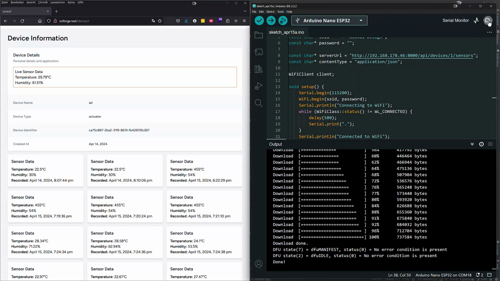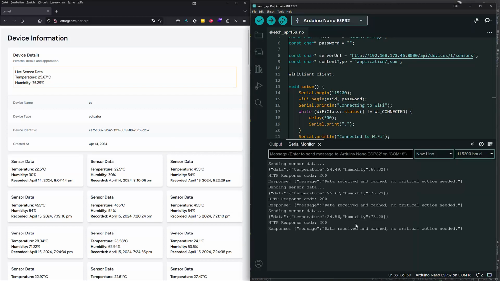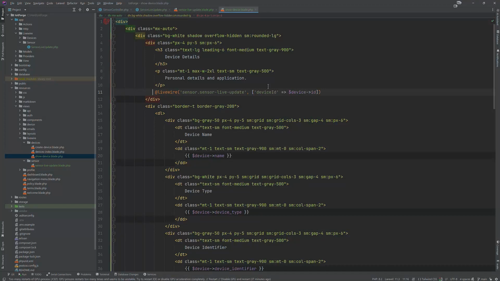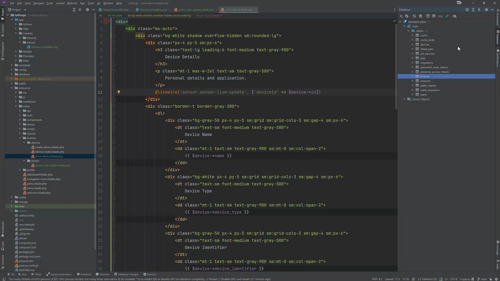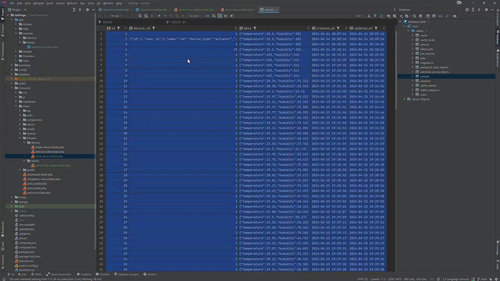Now you can see the data from the Arduino Nano ESP is sent and received in the Livewire without being saved in the database, but I will show you. I will delete the old sensor data from the database.